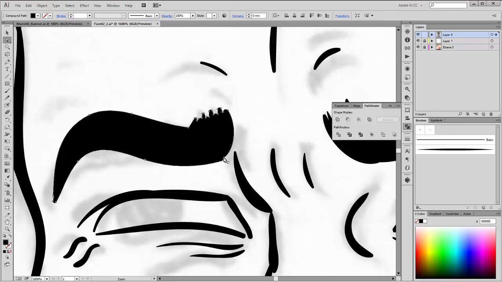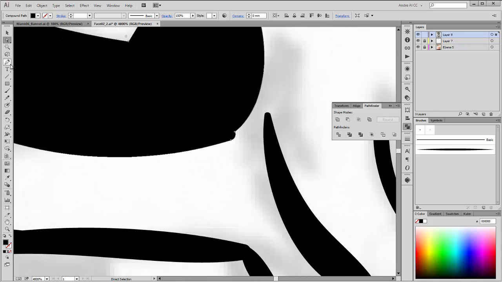The corners in the path you can correct directly or you do it with the smooth pencil tool.